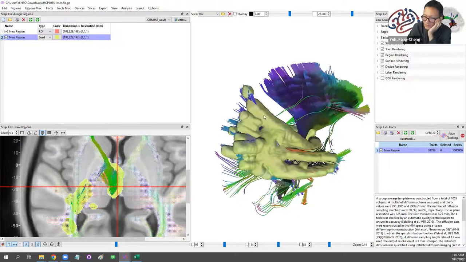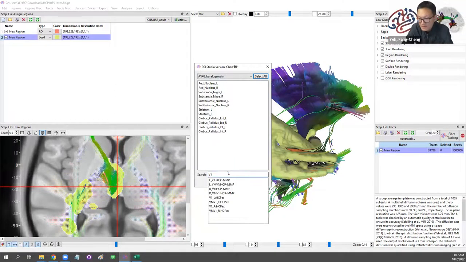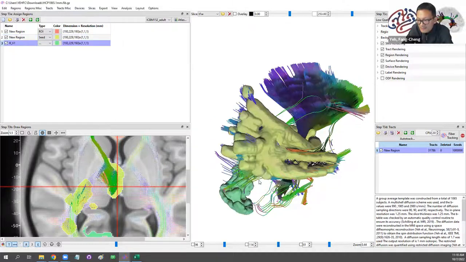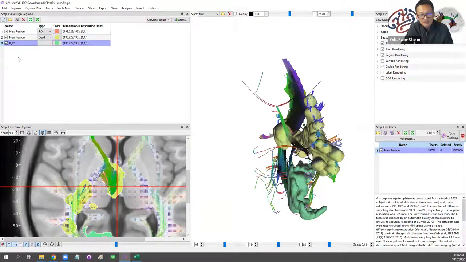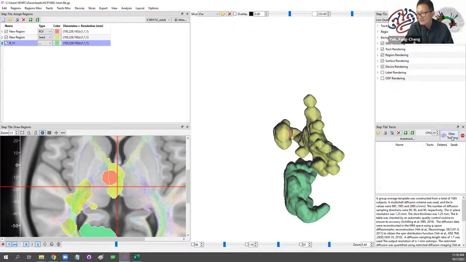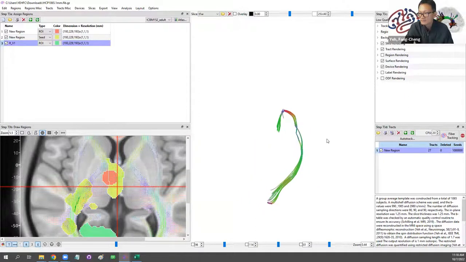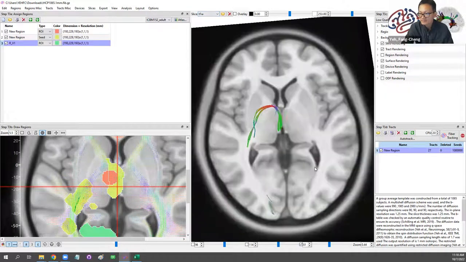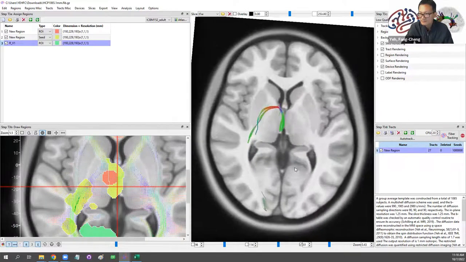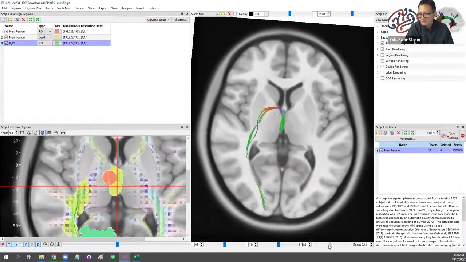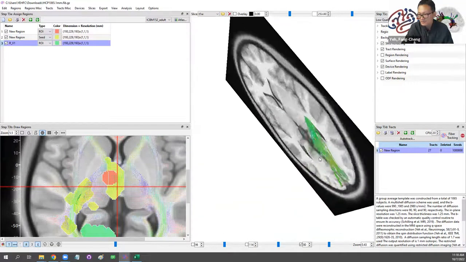So here, what I could do is I can use maybe another ROI in the occipital lobe with a bucket. See if I can put V1. V1 on the right. And I can consider dilating a bit. Oh, not yet. So make it an ROI. And this one is going through from here to here. So it's not exactly the same as what I drew, but it's going from here to here.